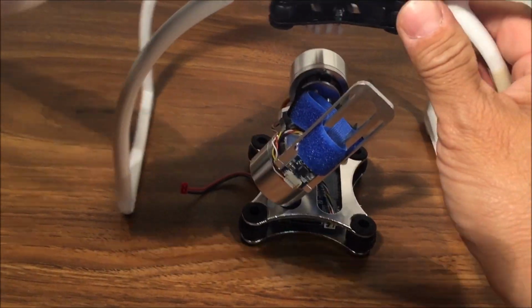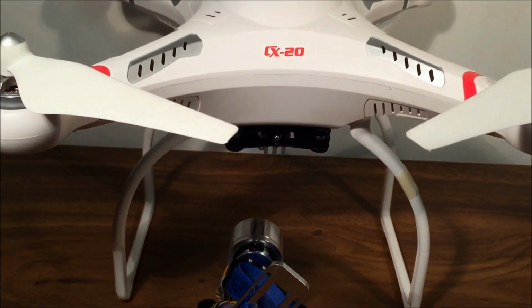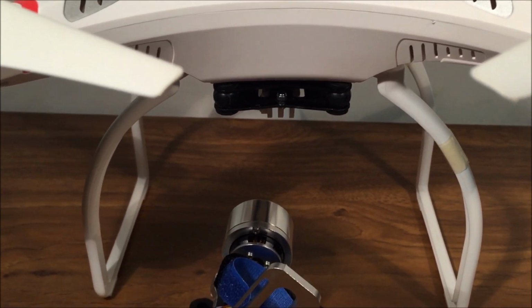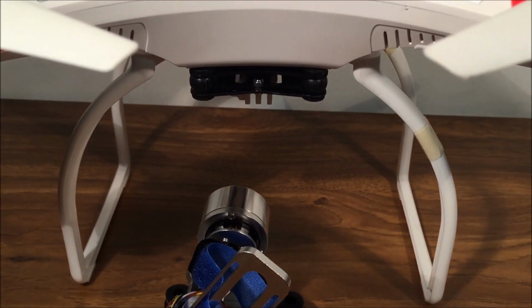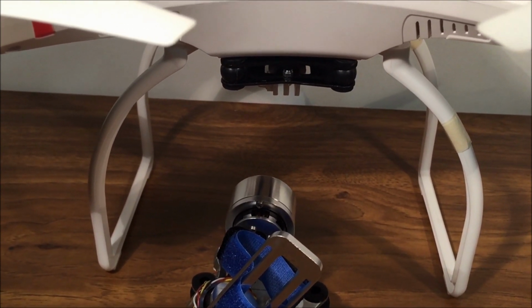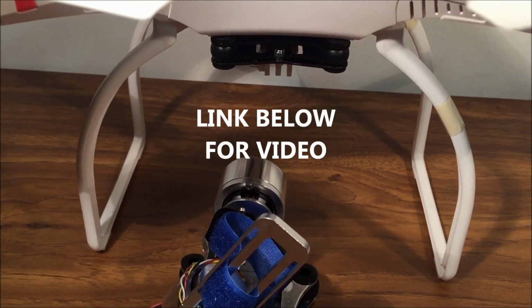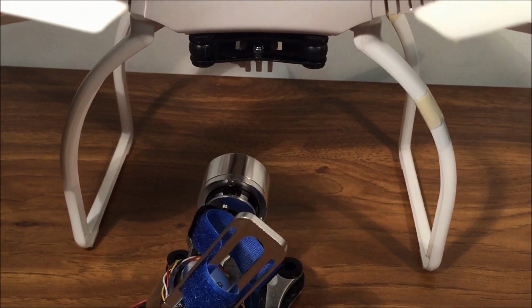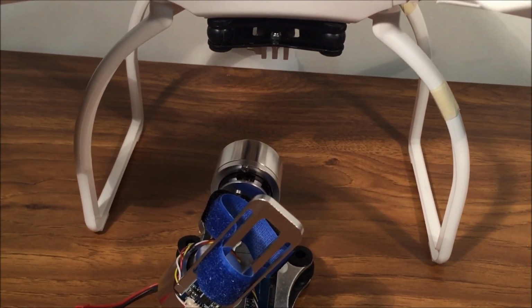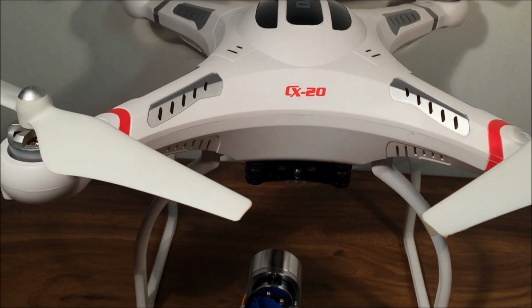So what I'm going to do today is install a cheap aluminum gimbal onto the existing anti-vibration mount that comes with the CX20. Now, I've watched a video by this guy on YouTube. His name is Ryan Ru, with the X at the end. His video is titled "How I Installed a Cheap 2-Axis Gimbal on My Cheerson CX20," and it is very detailed and very instructive. So I watched that video, and if he can do it, I can do it. And if I can do it, you can do it as well. So let's go and put the cheap aluminum gimbal on the CX20.